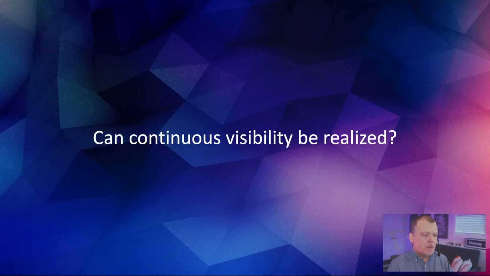There are four questions that we essentially had for 3.0. Continuous visibility: can this be realized? Meaning, given all these SBOMs, whether they are first-party SBOMs or things I've acquired from suppliers, can we know what's affected and where they are affected? That's the famous, or infamous, thing that Josh Corman refers to: what is affected and where am I affected?